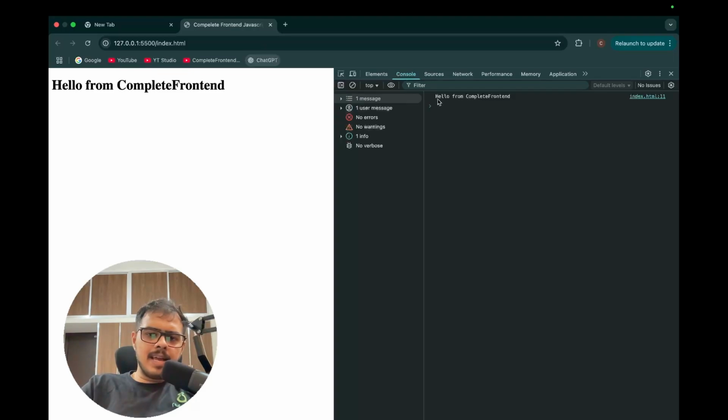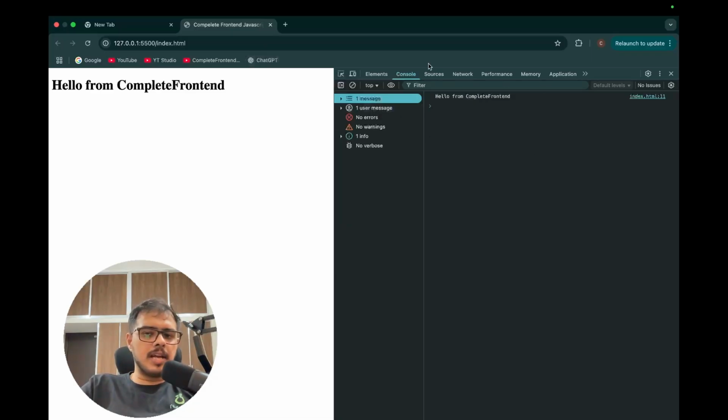Now you are seeing that, hey, I see this message thing. What are all these user message, errors, warnings and info? You're wondering. If you're wondering this, you are absolutely on the right path to become a developer, because curiosity is what makes you a developer, a better developer perhaps. So this first tab will show you everything, all the messages that you have. User message will show the things that you print, like the console log and all those things. Errors obviously will show you the errors. Warnings will show you the warnings. Okay, so what you need to worry, you can keep it on all messages. Safe to keep it in the all messages for now.